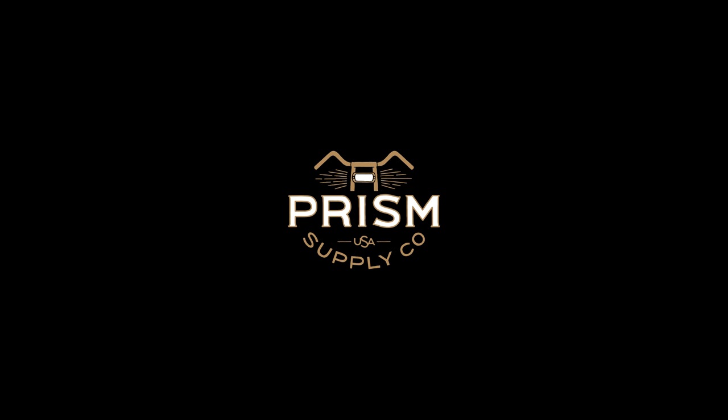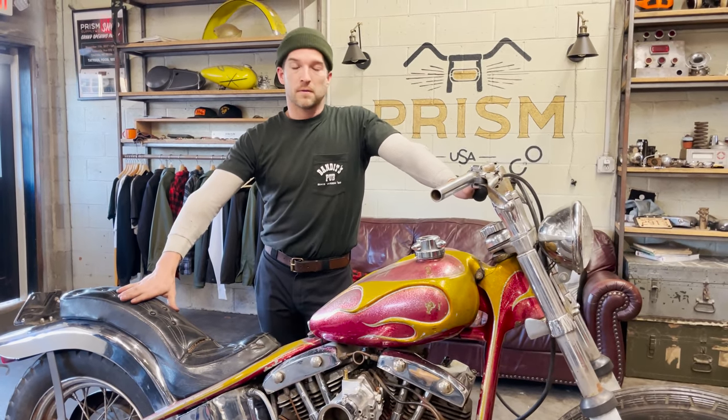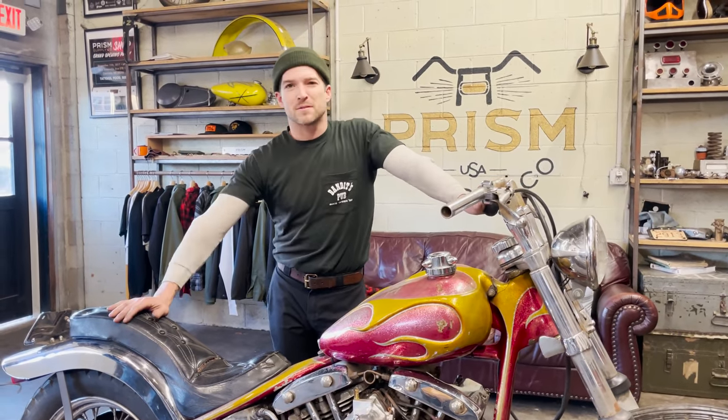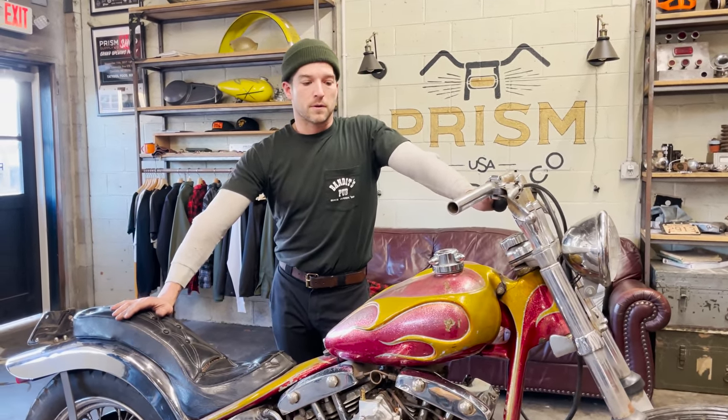Alright, so we just picked up Wildfire. First time we put it on the lift. We're about to dive into it. This bike hasn't run since 2002, I believe. Or that's what we heard.